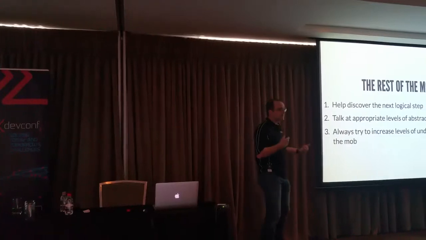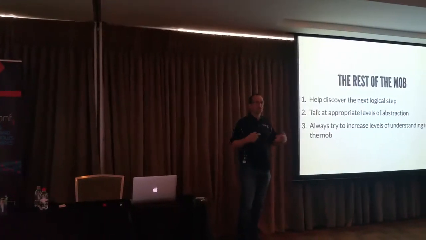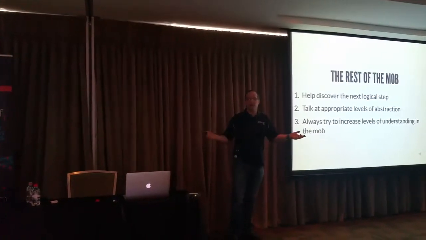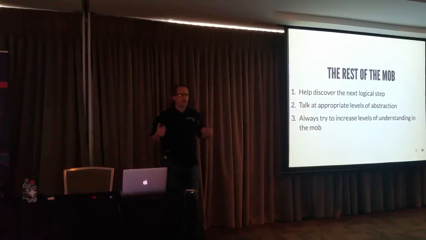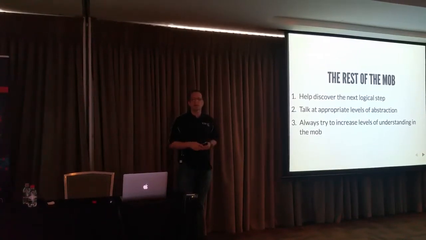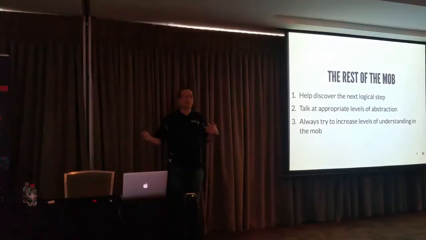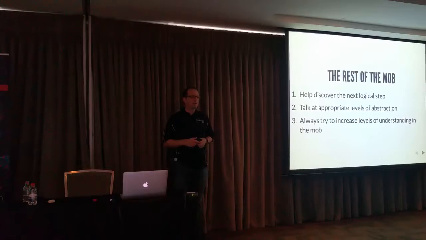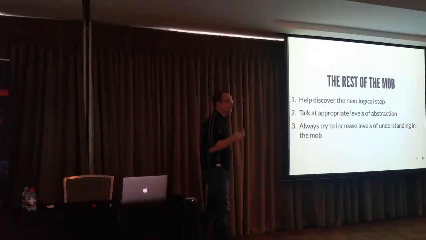While dealing with the typist is kind of an easy way to explain it, you also need to be aware of everybody else and be aware of the people that are in the mob. A common question I get is, who can be in the mob? Is it just programmers? And I think that that isn't necessarily the case. You can have multiple people in the mob, and you need to be aware of what they understand and what levels of abstraction they can work at.